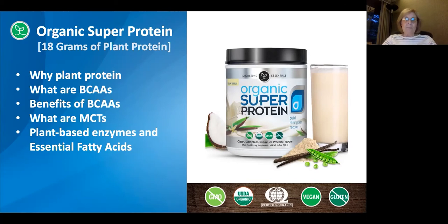Now, what does it do? Why do we need these? Well, MCTs help to reduce what's called the bad cholesterol and increase your good cholesterol. These MCTs can help us with weight loss. They're a good energy source for us. They help to reduce that lactate buildup in athletes or just in people that exercise, that lactate in your muscles that makes you feel kind of sore. So it helps to reduce that. It helps the body to use fats for energy and not protein or muscles. These MCTs can also fight yeast and bacterial growth in the body and help to manage your blood sugar.